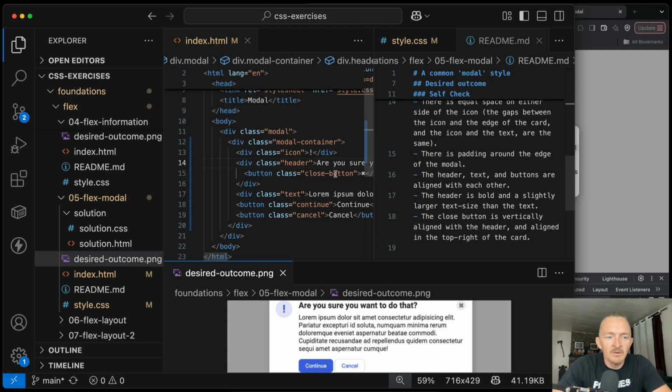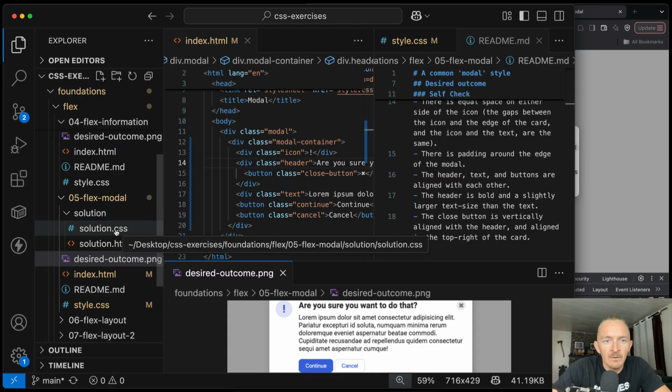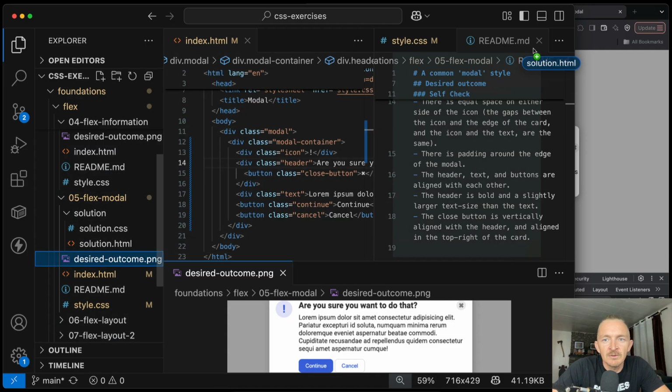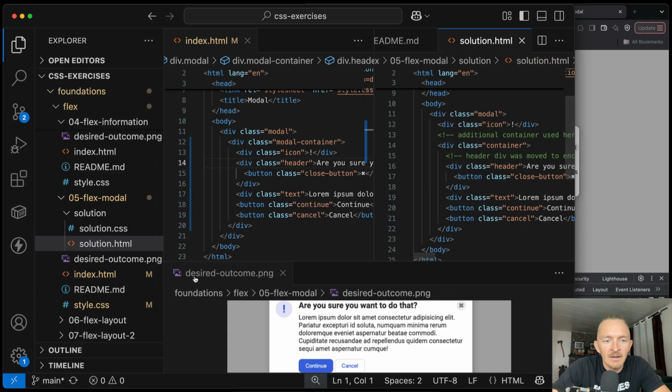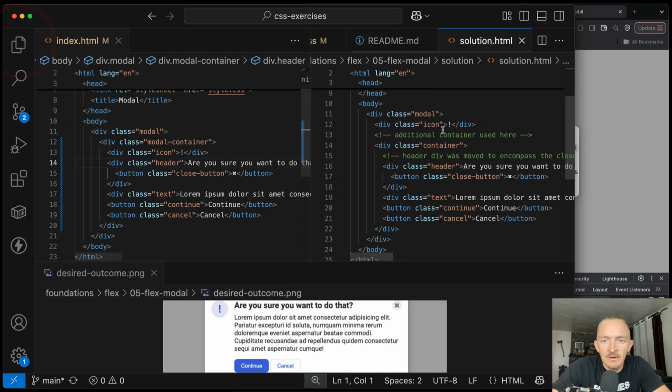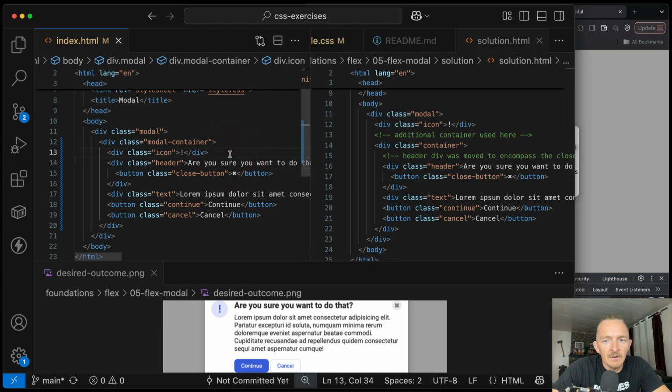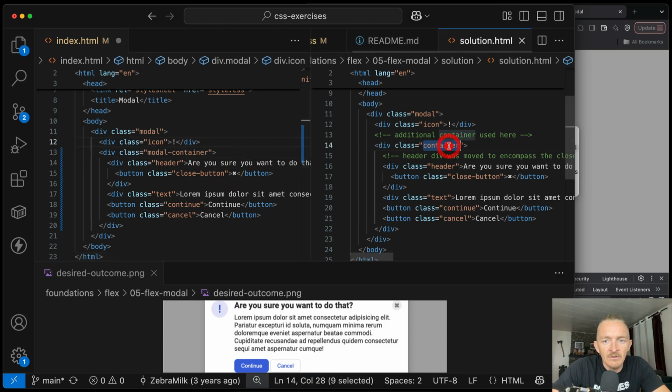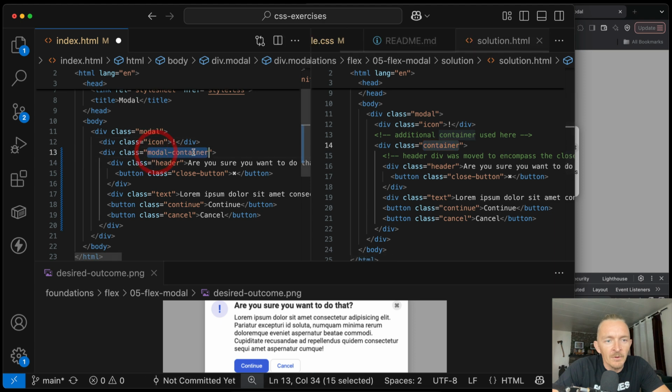Okay, so you know what I'm going to do with this one? I'm not exactly sure how to do this. I'm not an expert, so I'm just going to start checking the solution against ours because I am running out of patience with learning this stuff. So modal, the icon. Oh, they've got the icon out of the container. So you can see the solution says it's container, we're calling it modal container, but the icon's outside of it. So if I save that and refresh, nothing happens.